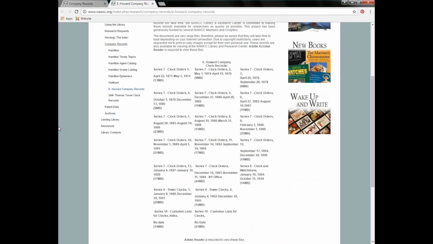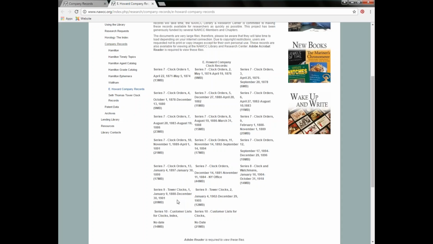The Howard records can be a little difficult to navigate, but the best approach is if you have an idea of when something was installed. You can see here it'll tell you what dates are covered under each one. If you look in those books, sometimes you're going to have to page to page to page to look for them, but they are there. And of course, all you have to do is call us up if you're having a problem. We'll see what we can find.